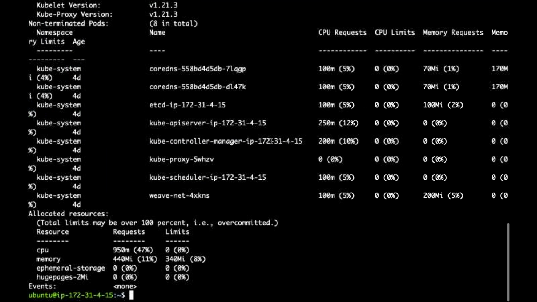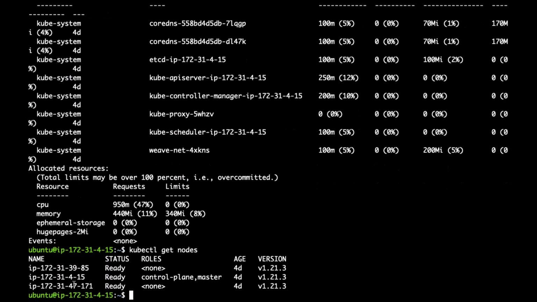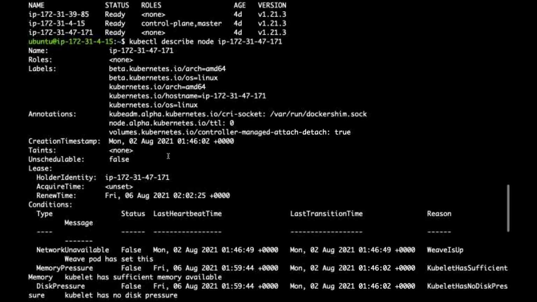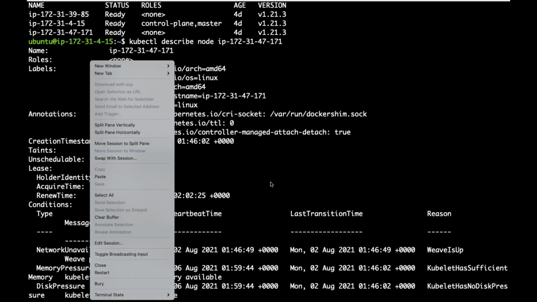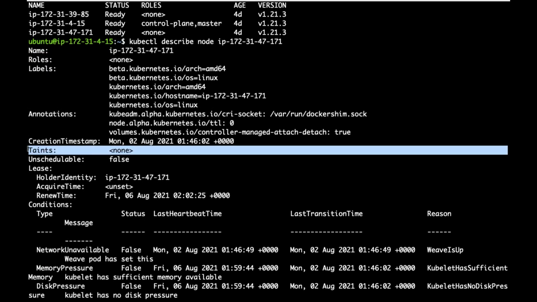But as of now, do our worker nodes have any taints? Are there any taints for the worker nodes? No. So we will discuss what is taint, what is tolerations.